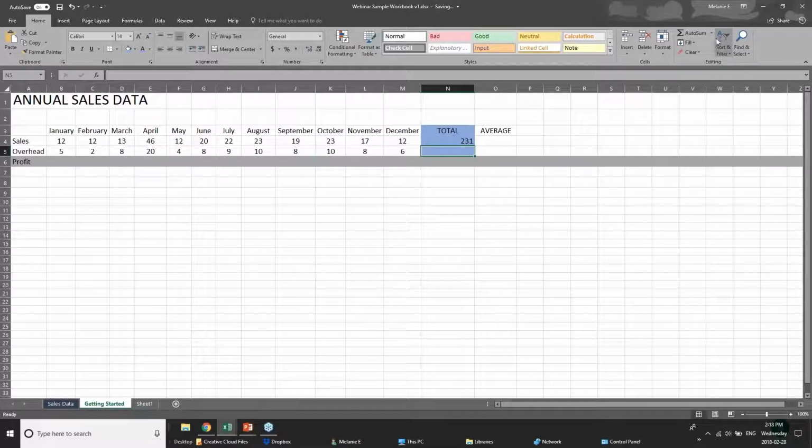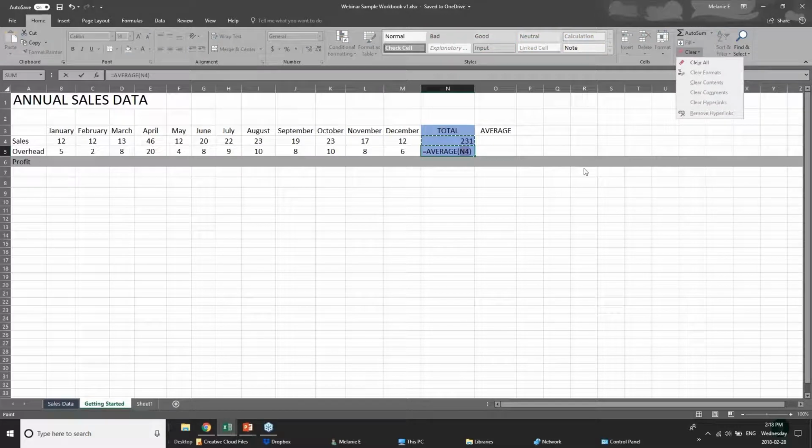It also has a drop-down option here. And these are some other functionalities that Microsoft has found are very commonly used. So they made it one click. So say I wanted to just one-click average. So it doesn't recognize the average. It wants to total these amounts. So it wants me to actually highlight it. Great.